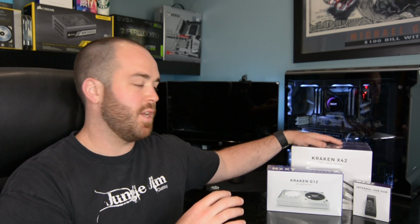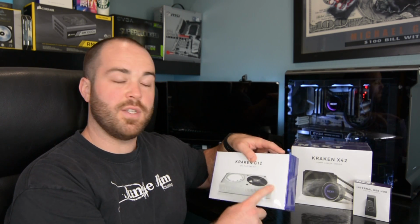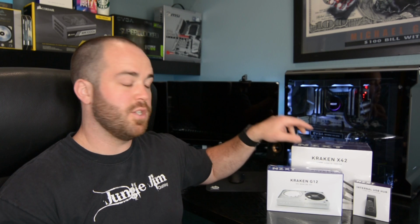Obviously, the cooling of the card itself is going to be performed on the GPU by the AIO that you're going to be adding in there. And the VRMs and the rest of the card are going to receive some cooling from the 92mm fan that comes pre-installed in the G12.